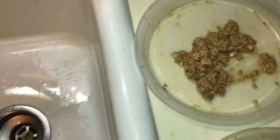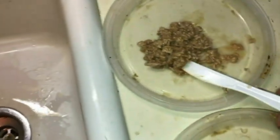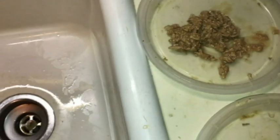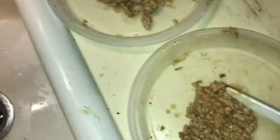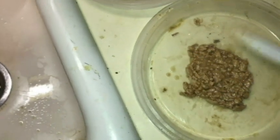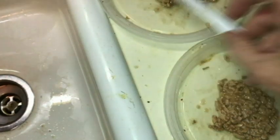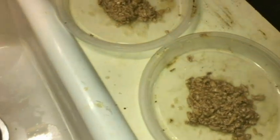Now, to me, it kind of smells like tuna. You know, it's a fish smell, so to me, it's all the same. However, for them, I'm sure it's going to be a different taste. I'm thinking they'll kind of smell it really before they start eating it, instead of digging in and just eating it like they normally would with stuff that they've tried before. So we'll see what happens.